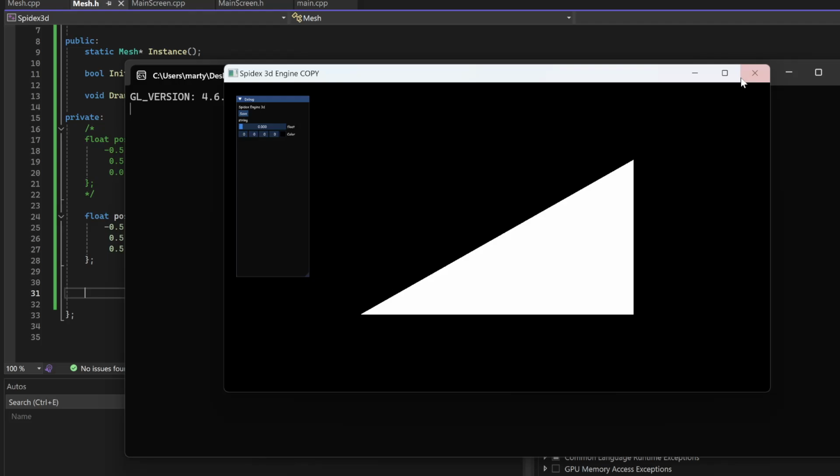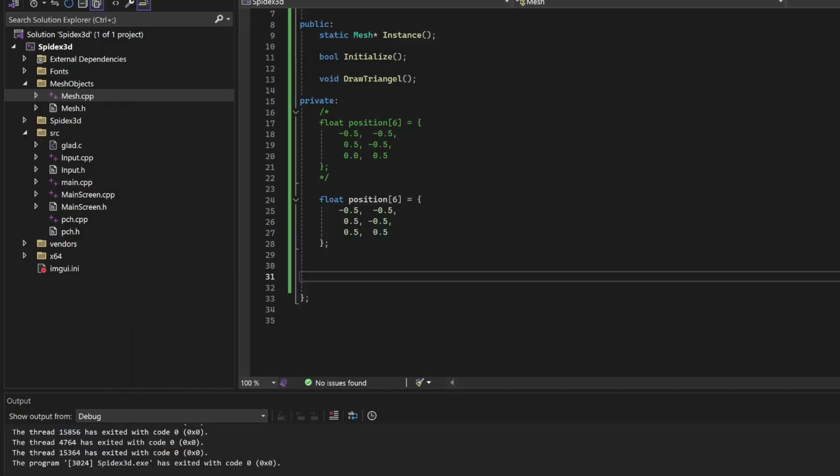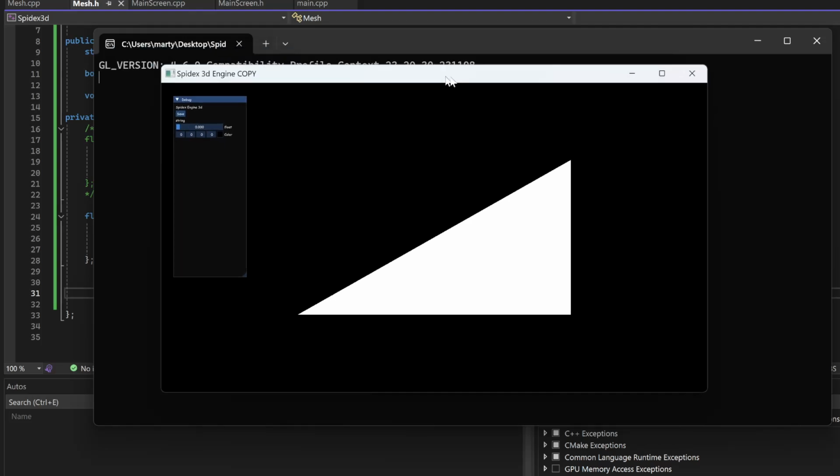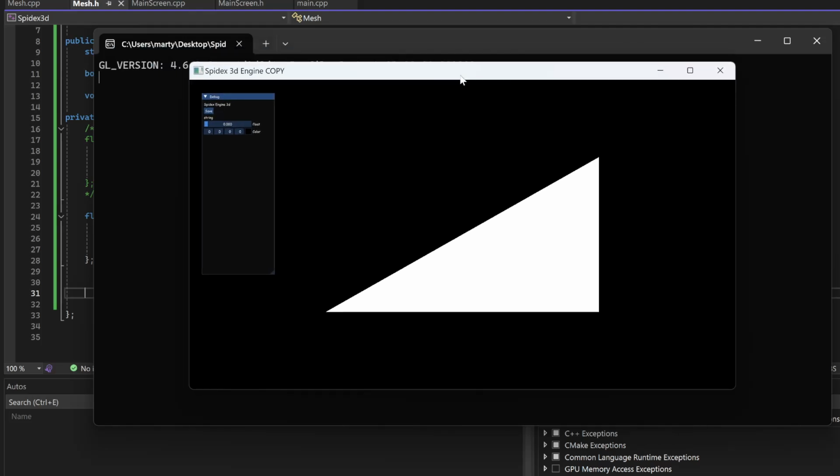It's not that difficult. I don't know how long this has gone on, me waffling on drawing a triangle, so I'm going to wrap it up there. The next thing to do is obviously to work out how to do shaders and the shader program, so we can actually add a little bit of colour to our little project, which I'm rather pleased with, considering I've never done this level of stuff in OpenGL.